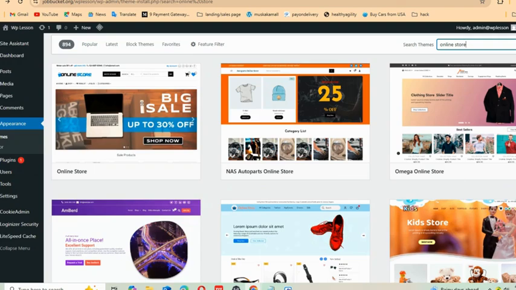But if you want to build for a bigger company, or if you want to build for a brand, I suggest you pay and get the theme so that you can actually have the whole functionalities. But without paying, you can actually do a whole lot with these themes. Okay, you can do a whole lot, and we are going to use free themes during the course of this training, and you see how we're going to use free themes to do a whole lot.